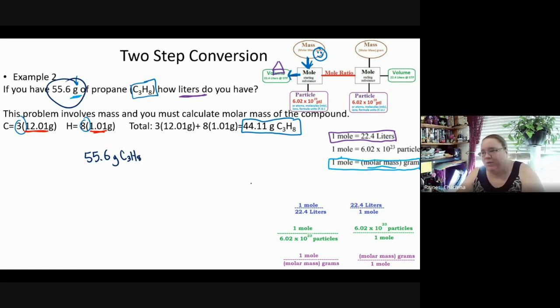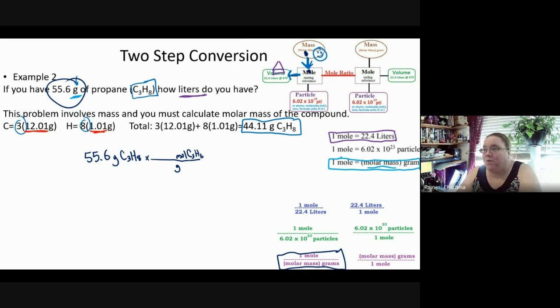Since grams is what I'm trying to get rid of, it must go on the bottom. The one flaw to my map is it doesn't remind you that you have to write the thing in the prompt. So you may want to add that as a reminder to start by writing the numbers and the stuff in the problem. But it does do fairly well after that. It tells me that, hey, I'm going from mass to mole, so I must put mass on bottom, mole on top.